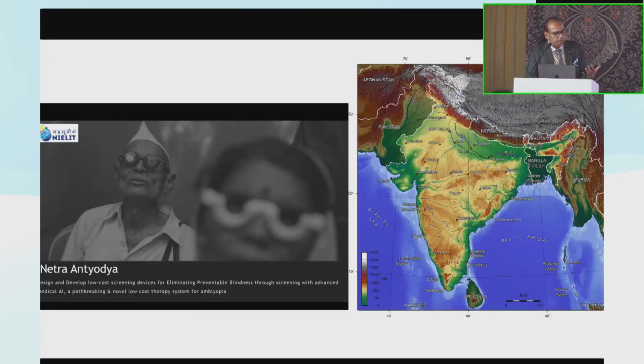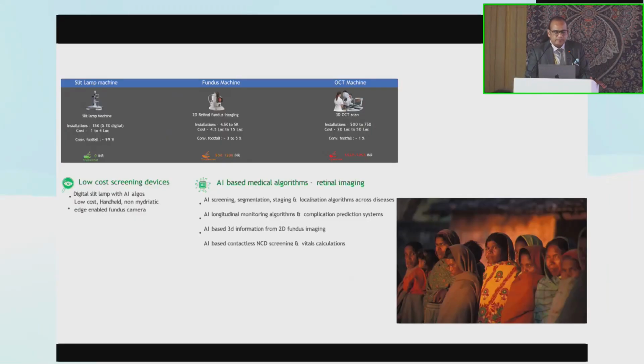Now we have combined with the Ministry of Information and Technology, who gave us a grant of 15 crore to make this project Netra Antyodaya, so that even the remotest areas can reach this medical retina facility at their doorstep, because any person with little knowledge, even an optometrist or nursing officer, can manage this fundus camera. It is the lowest cost. It costs only 1.25 lakh plus GST, and is able to detect 16 common ocular disorders, including ROP and glaucoma, along with other retinal disorders.